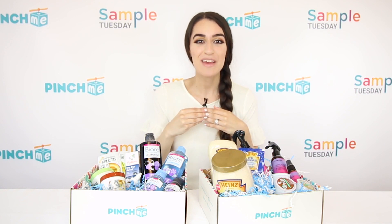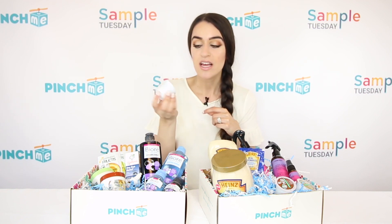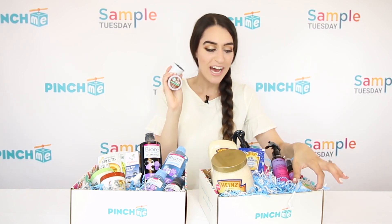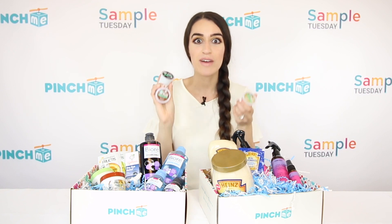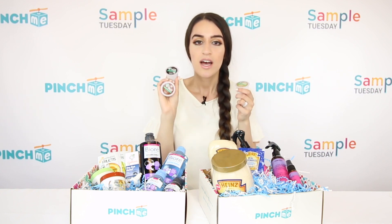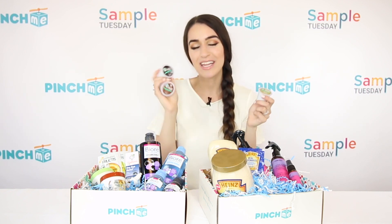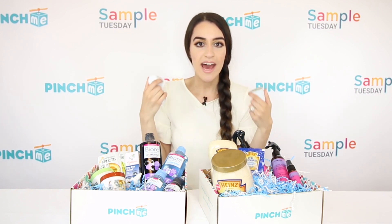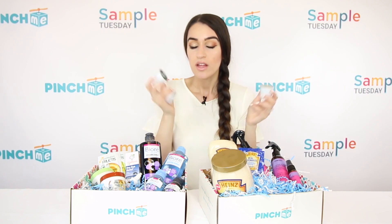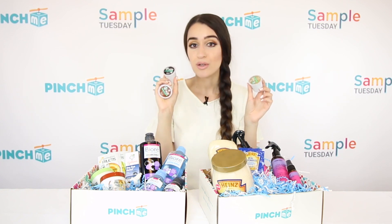The next sample is from Starbucks. If you're a coffee lover, comment down below! These are the Starbucks Plus Coffee Pods — they are K-Cups that you can put in your Keurig. We have the dark roast, the medium roast, and the blonde roast. These are available at Albertsons, so make sure you head over there if you want to pick these up. They are so convenient — in the morning when you're tired and waking up early for work, you need that boost. These give you even more caffeine than your average K-Cup.